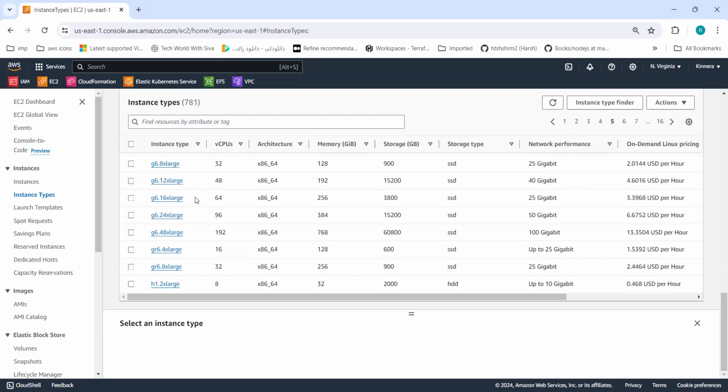Z means more graphics. If you need more graphics, go with the Z type. In the instance family type, you can choose ZH like that.